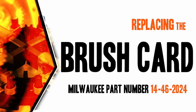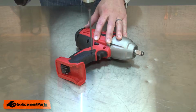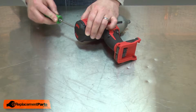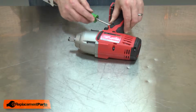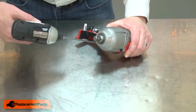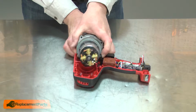Let's get started. I'll begin by removing one half of the housing. I'll cut the label at the rear of the housing, and then I can separate the two halves. Now remove the two screws that secure the front housing to the plastic housing. With the screws removed, I can lift the motor and gearbox assembly away from the lower housing.